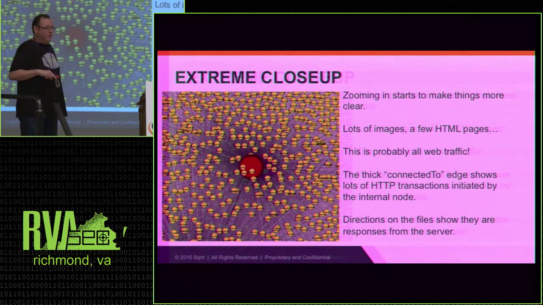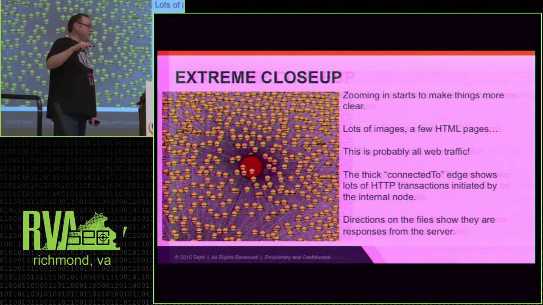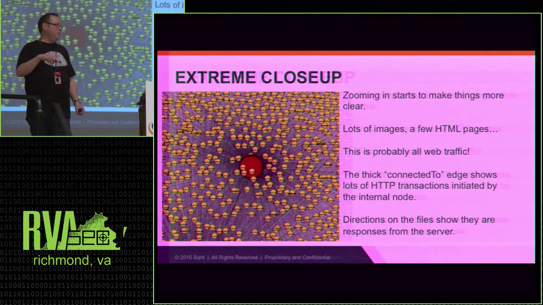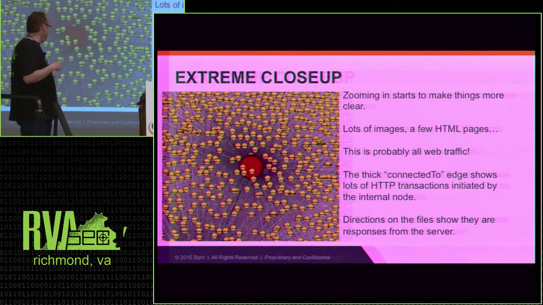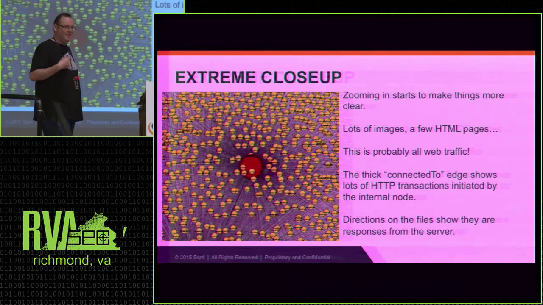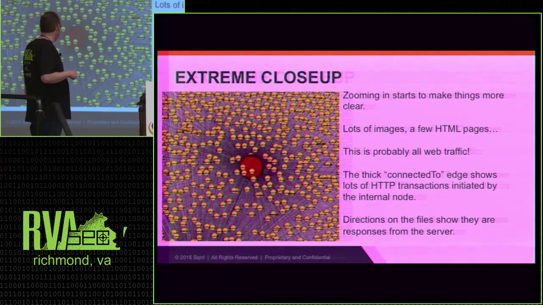And you read that, and you'll see it's image/JPEG, image/GIF, text/HTML, image/JPEG, image/JPEG, etc. So actually, all of those things are HTML pages and images that you would typically expect to find embedded in HTML pages. Remember, this is all 1999, so you're not going to see a lot of Flash or PHP or anything like that. You're pretty much still talking about mostly static web content at that time. So it's probably all web traffic.